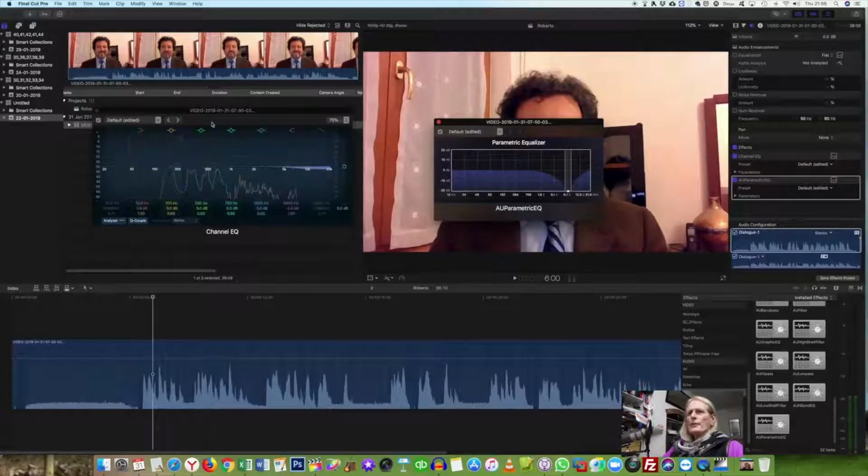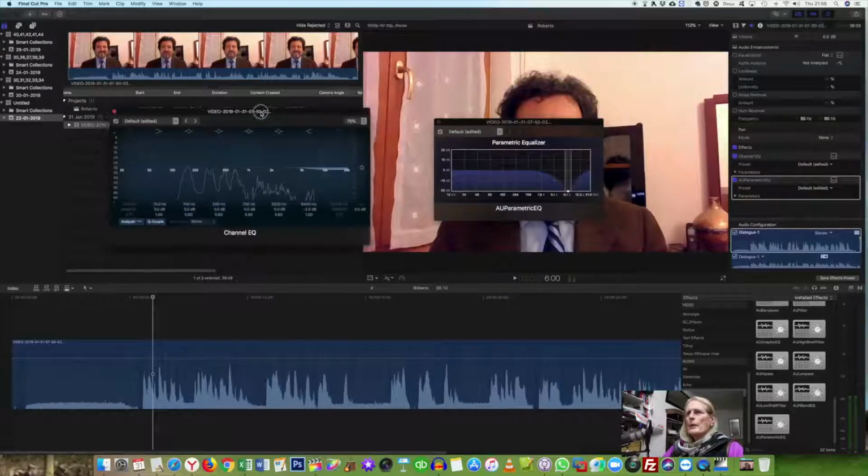Now if we go back to the channel EQ, we can now play around with this and we'll generally bring down the upper registers. Okay, and you could just click on that button and that automatically puts in a duck at the top, but we'll go with that. And then we want to boost a little bit the normal audio range.